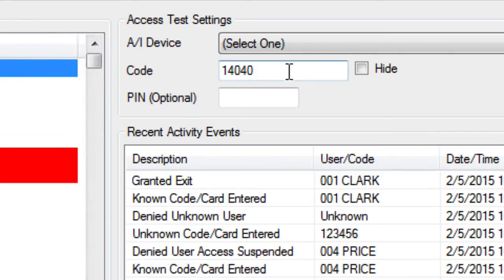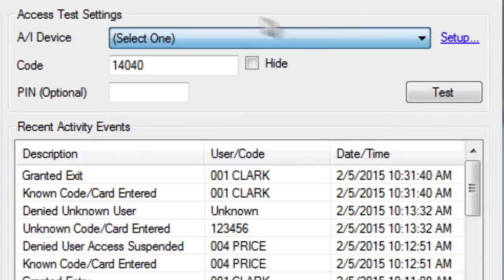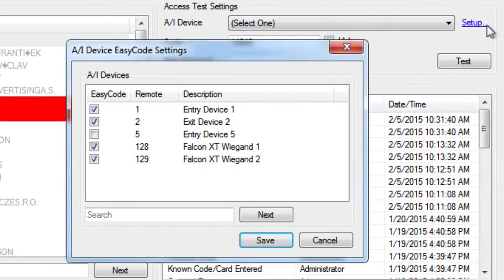If you want to try whatever code here, you can put in whatever you want. It just allows you to test codes fairly easily. Here in the devices, you can see I've already got a bunch of devices set up. Normally, you can go to the setup menu and choose which devices you want to enable for Easy Code. It makes this setup really fast. If you wanted to dig down into AI device properties, you can do that. There's an allowed for Easy Code setting both in the user and in the AI devices that you can turn on. That's essentially the same settings that I've been manipulating here in the screen.